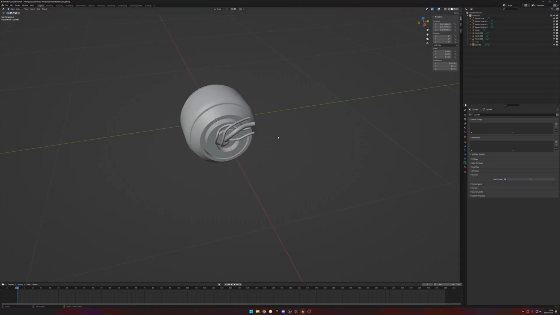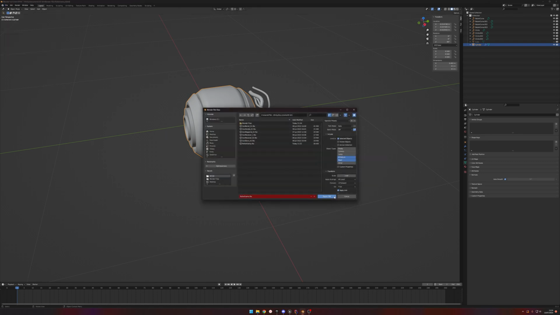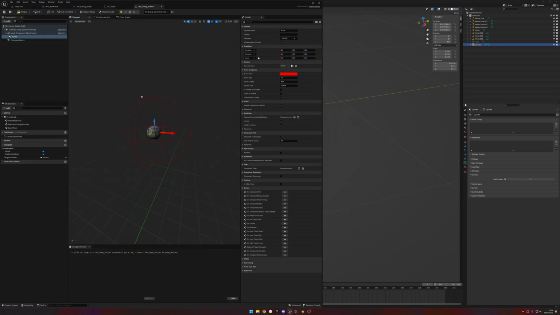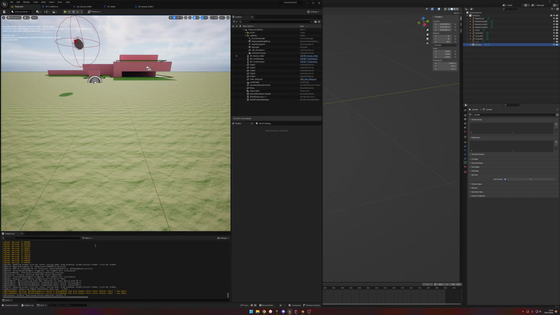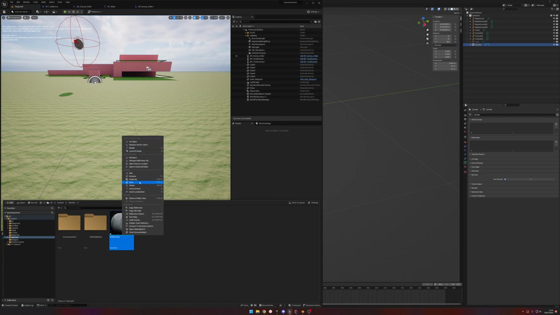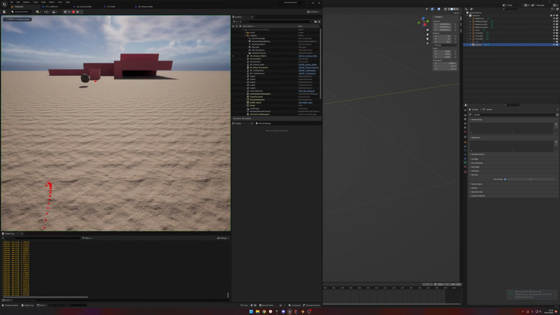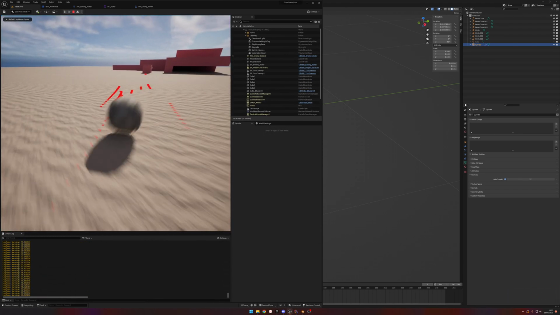Red is forward. Okay. Meshes, re-import. There we are. Compile. Now it should be rolling towards me. Yeah.